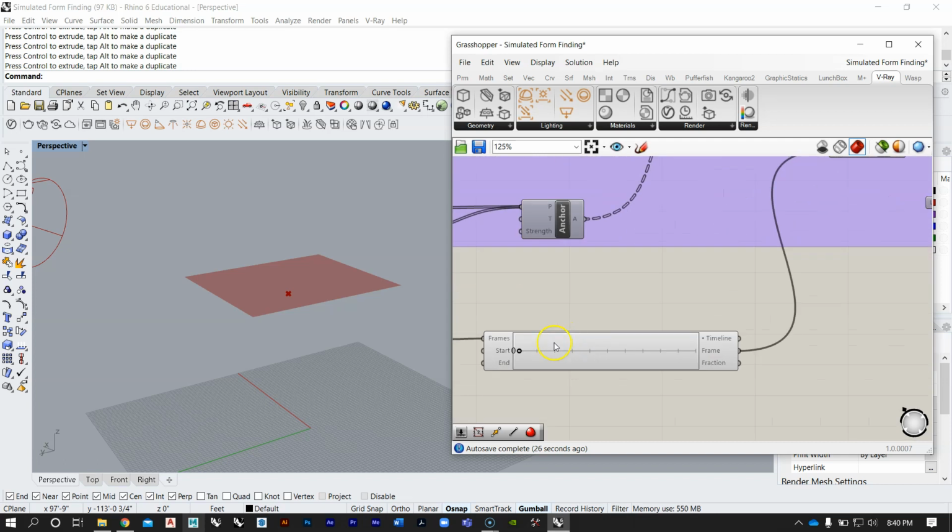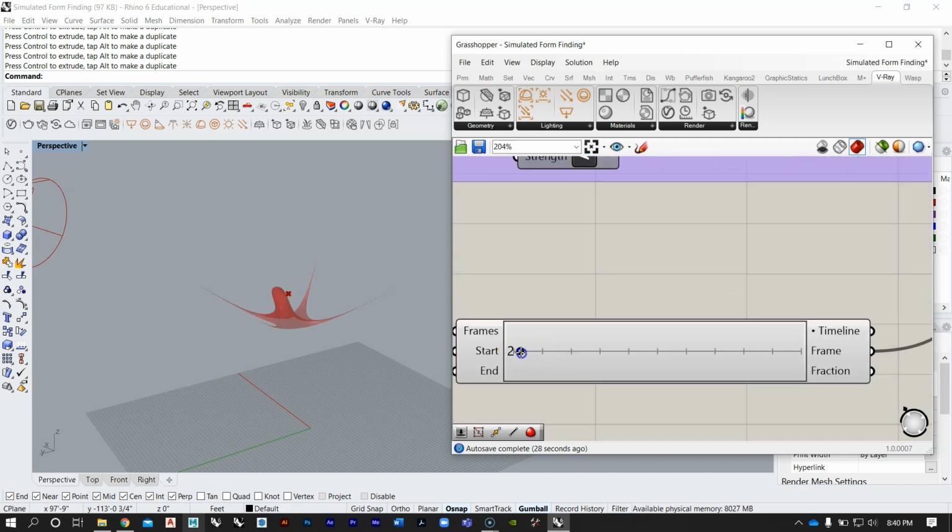Now, one thing you're going to notice, it sort of ends the animation at like frame 30, and then from frame 30 to frame 90, it really doesn't do anything. So that's not what we want. So effectively, what we want to do is slow down the simulation, so it plays for the full 3 seconds or full 90 frames instead of just the first 30.